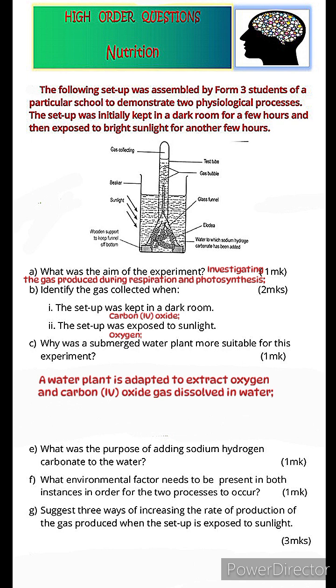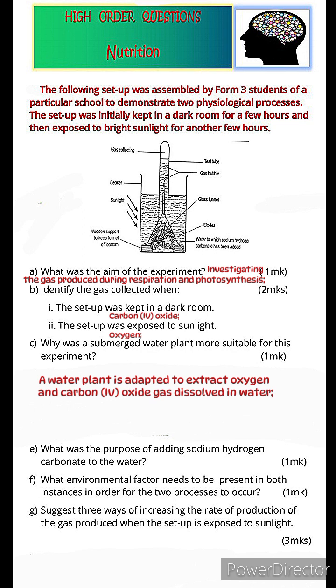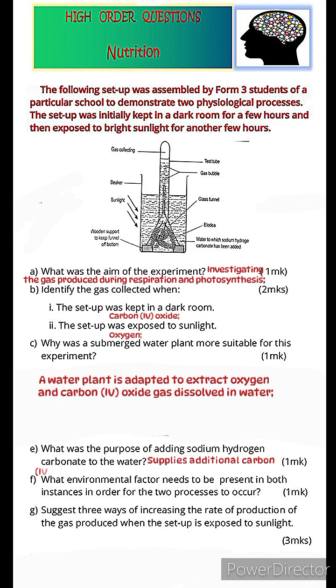Moving on, what was the purpose of adding sodium hydrogen carbonate to the water? Now, sodium hydrogen carbonate dissolves in water with the production of carbon dioxide gas. Now, carbon dioxide gas, of course, is essential for photosynthesis to take place. So the sodium hydrogen carbonate supplies additional carbon dioxide in order to speed up the rate of photosynthesis.